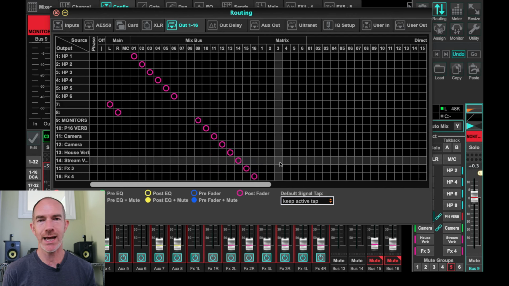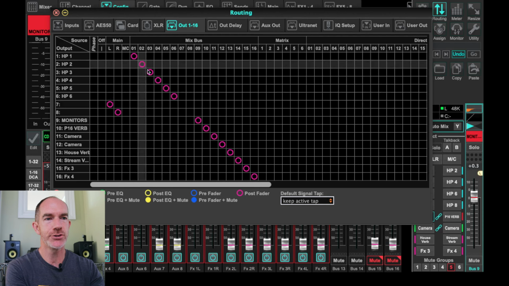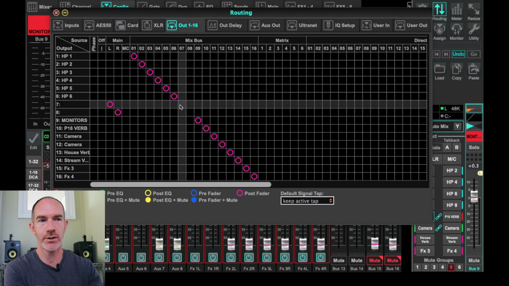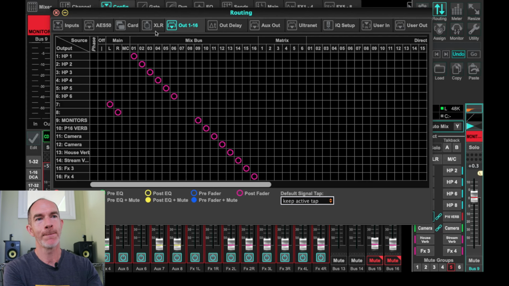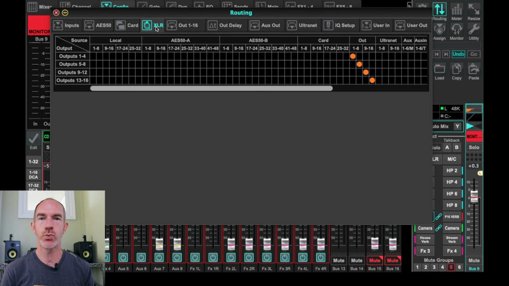Now again, you're not going to have all of these outputs to be able to leave the console, but let's go down this process here. We've mapped all of these to virtual outputs, we'll call them. That becomes important because then we get into setting up the physical outputs. XLR here determines which mixes leave our console. We only have 8, and what we want to do is route 1 through 4 and then 5 through 8. That's pretty standard. These 9 through 16 are not going to matter in your situation if you've got the smaller platform. We just don't have those outputs available.